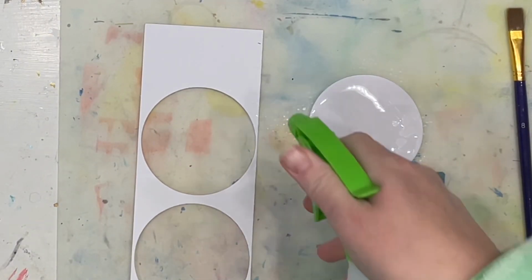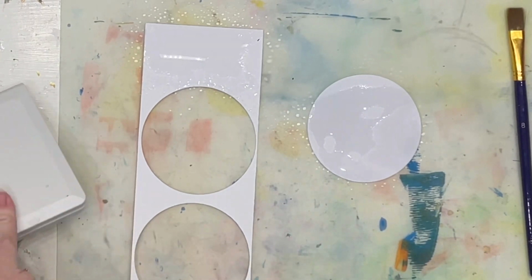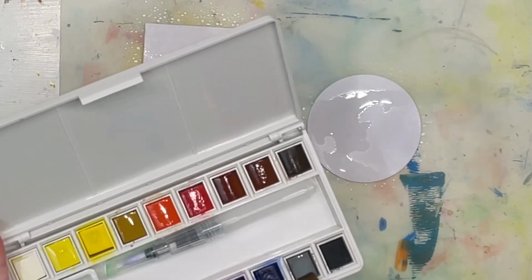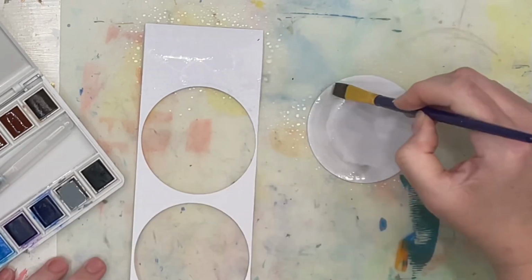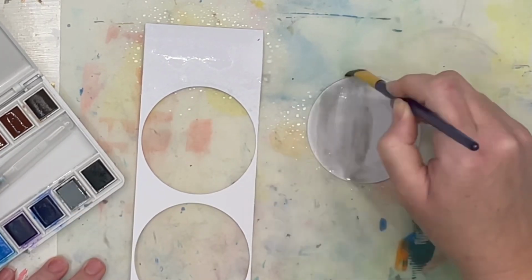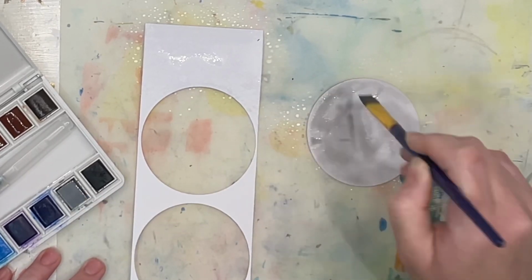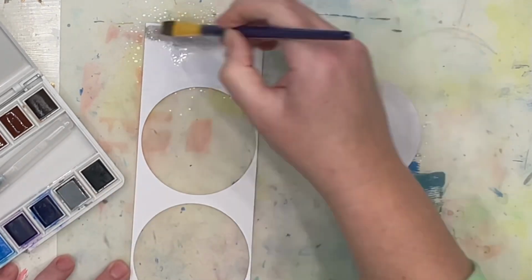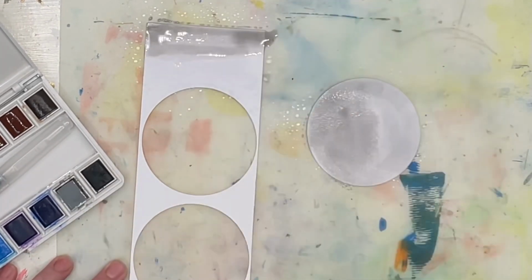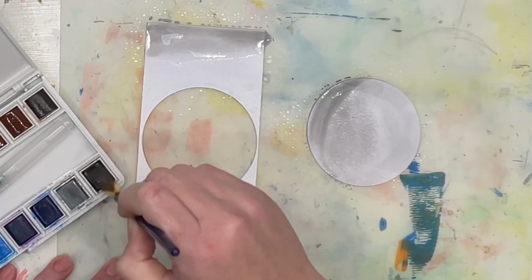Now I do need to say that this original idea I found on a beautiful blog called The Greetery by a lovely lady called Betsy. So this first initial part of the video is very much inspired by a tutorial that she created and then it kind of melded and molded into my own creations, but I so loved that she was able to inspire me to get started, so I wanted to share that with you there.